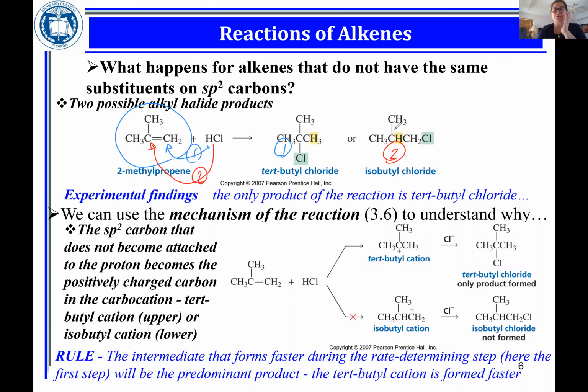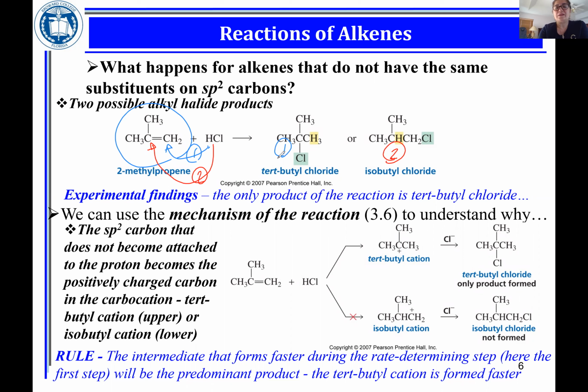You're getting two different products. Whenever you get two different products, there is a question: which one is the major product, which one is the minor product? And then there's the explanation why the major product is the major product. So whenever there is a chance for multiple products, it's more challenging because you have to decide at that point which one is the major product. The question can ask you what's the major product, or it can ask you to write all possible products.